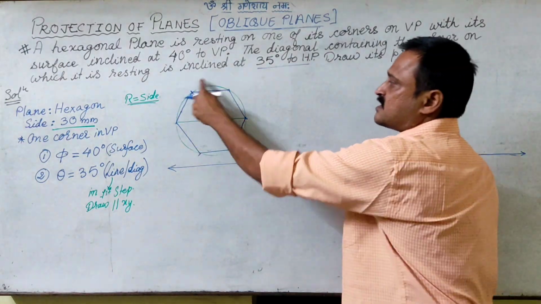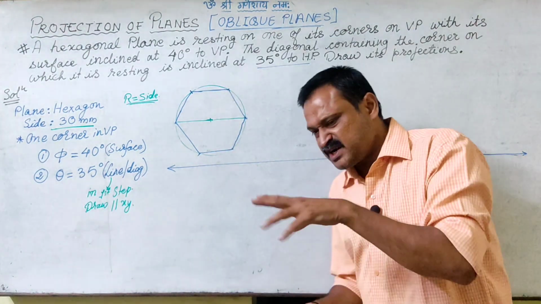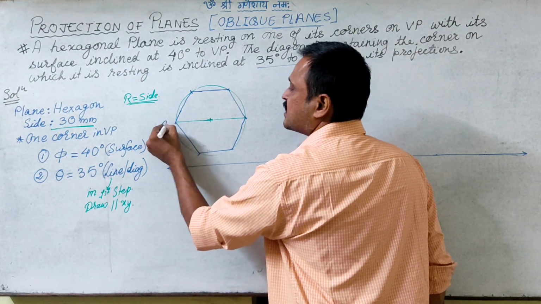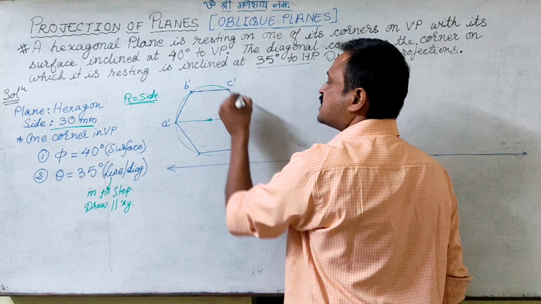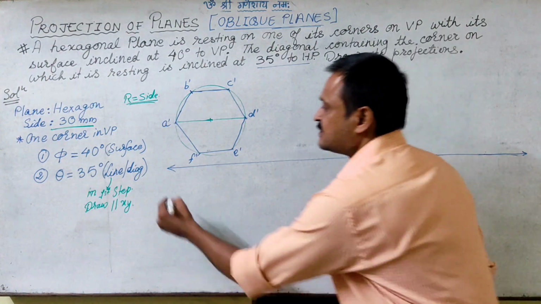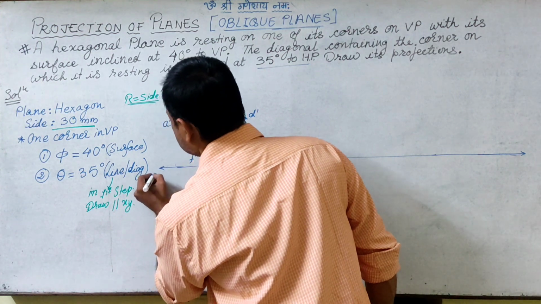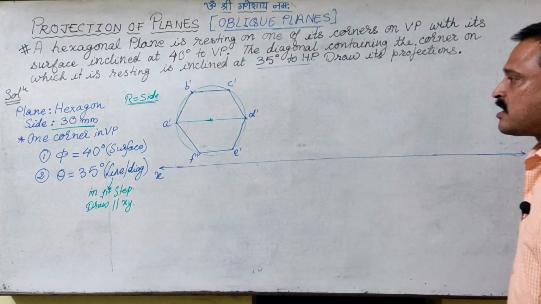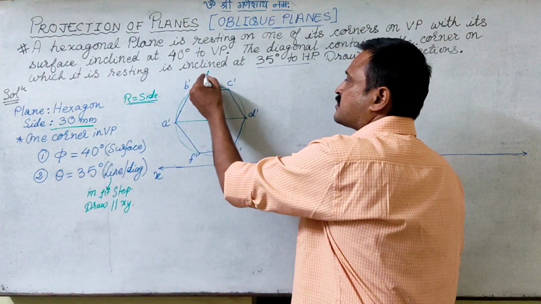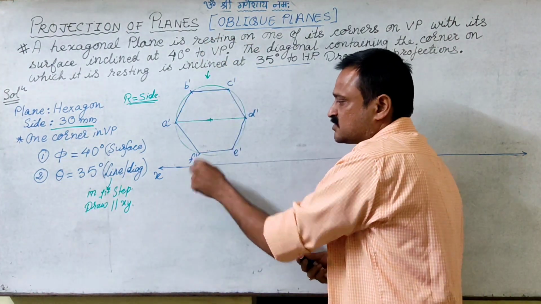Again, keep in mind these are all construction lines, so you will keep them faint. Just put the pencil on the page, let its own weight work, and you get the line. Now we name these corners A dash, B dash, C dash, D dash, E dash, and F dash. So this is the reference line XY, right? Now when we look at it from the top, in this condition all the corners are in VP, so I'll get the trace of this condition on the XY line.